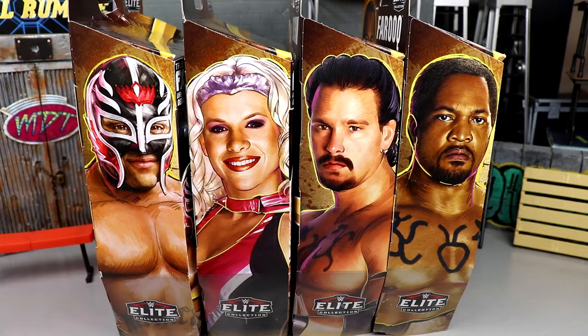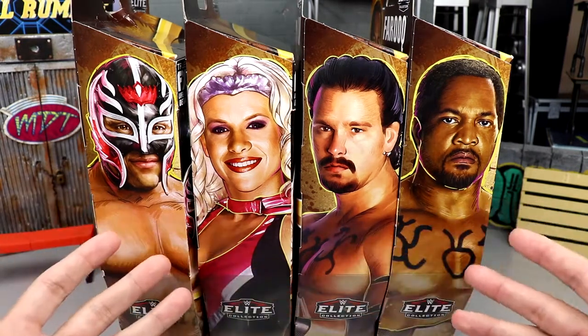I went earlier in the week. They only had the Rey Mysterio, and I didn't buy the Rey Mysterio by itself. I actually waited like 5 days. I came back, all three Reys are still there, and the rest of the wave was there. I guess I may have missed some other stuff. They had some AEW and stuff like that, but here we are, man. Got the full wave. Excited for this set.